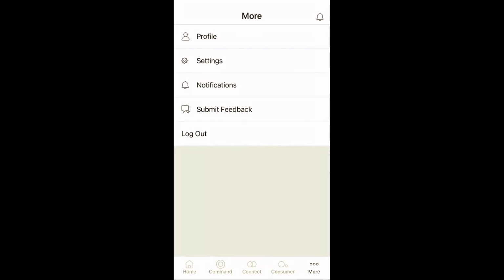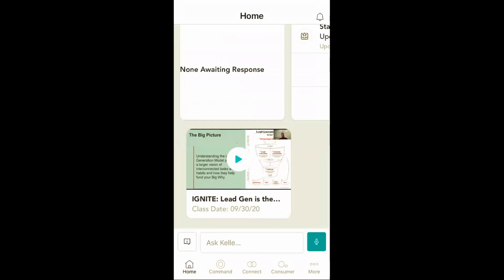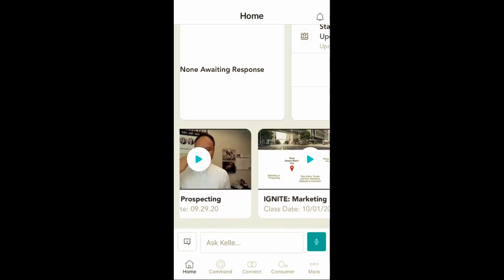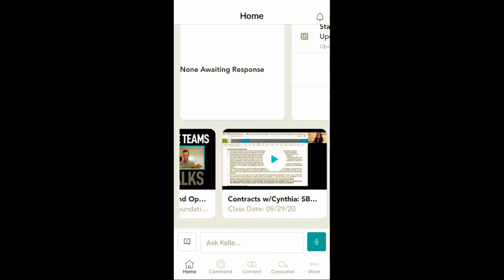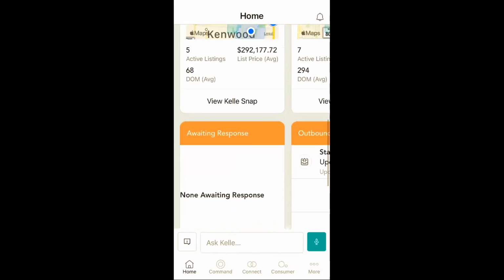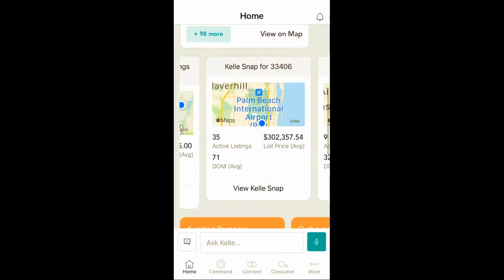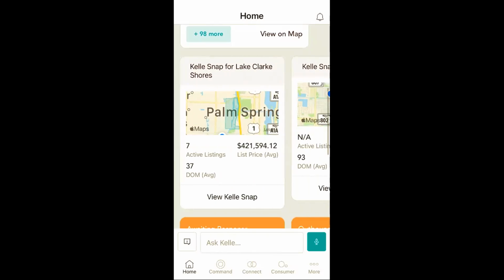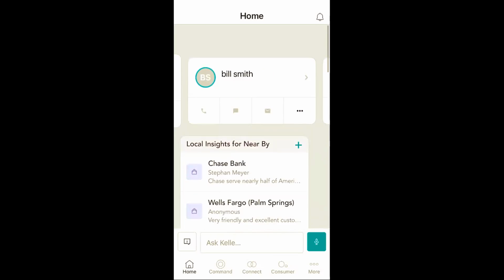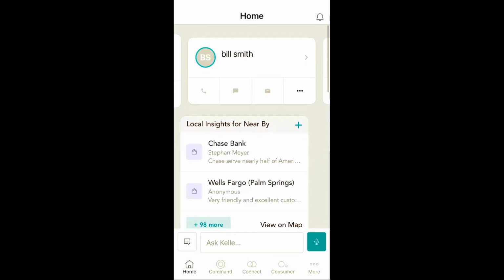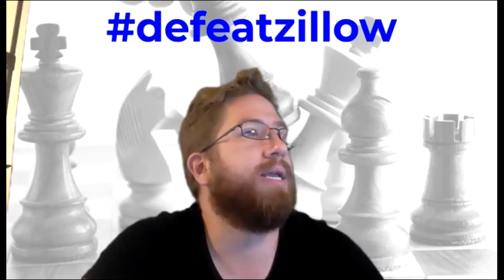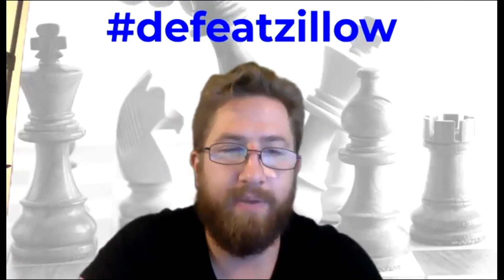So these are just the basics of Kelle here. Again, we want to get everybody on there 3 times a day minimum. It will help you get the updates and make sure that you're staying in the loop with all the technology. So all this stuff just scrolls with a flip of a thumb. I know you obviously can't see my fingers, but I'm just sliding left and right on this. So any questions on Kelle before we move on?